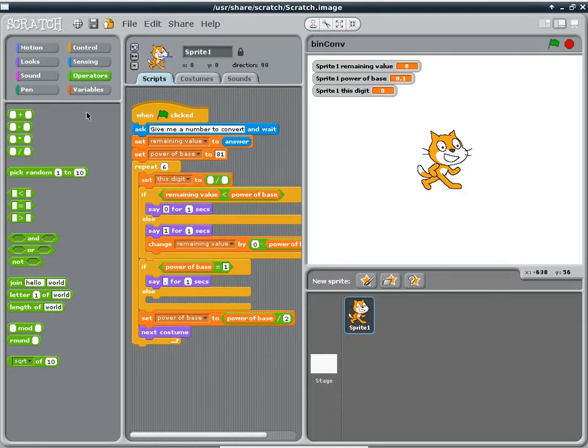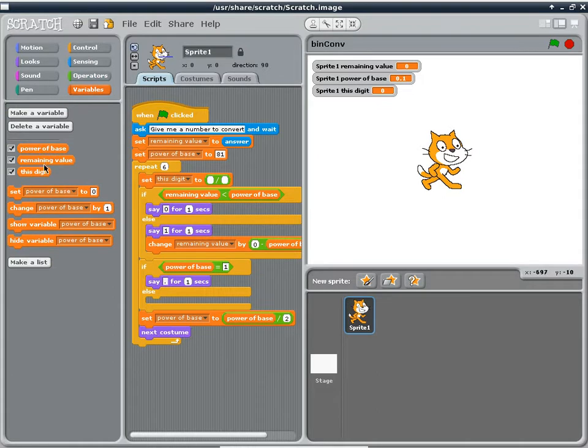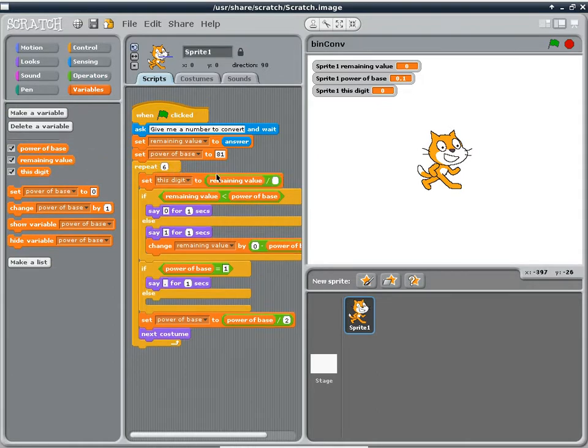And what I'm using here is the quotient of the remaining value to be displayed or converted to base 3 in this case, and we want to divide it by the power of base. But this division will give me decimal values, which is probably not what I want.